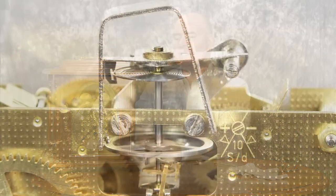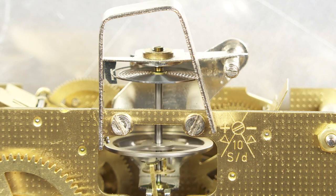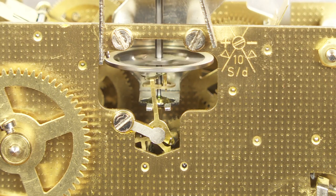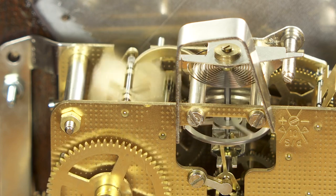After the clock sat stored for probably well over a year — maybe several years — when I started it up again it was running particularly sluggish. I was able to find some appropriate lubricant, figure out how to oil the right pieces, and get it running smoothly again. Since it is mechanical, you do want to do regular maintenance and lubrication and keep it clean so it will continue to run well for years and years. So far, doing well.